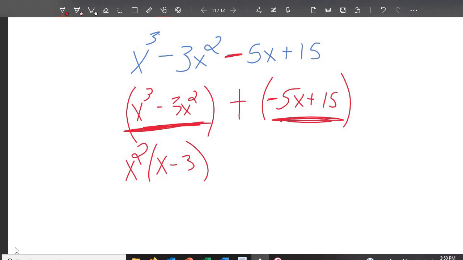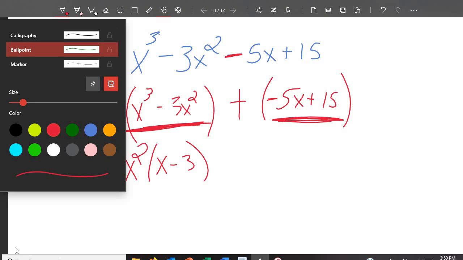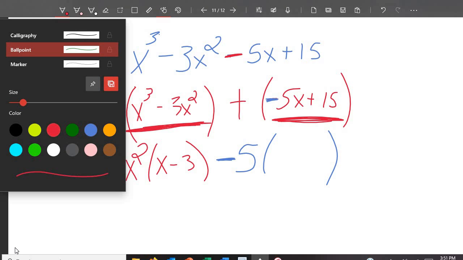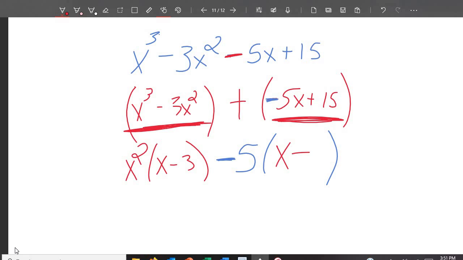Now this time, remember, I talked about this in the previous lesson, a negative GCF. When the first term is negative, the GCF is negative. So we're going to put a negative sign. 5 and 15 are both divisible by 5, so we've got a negative 5 in front of my parentheses. When we divide by negative 5, we're going to get x minus 3. The binomials have to match. You've got to make sure the binomials match. So you've got to divide by negative 5, not just 5.